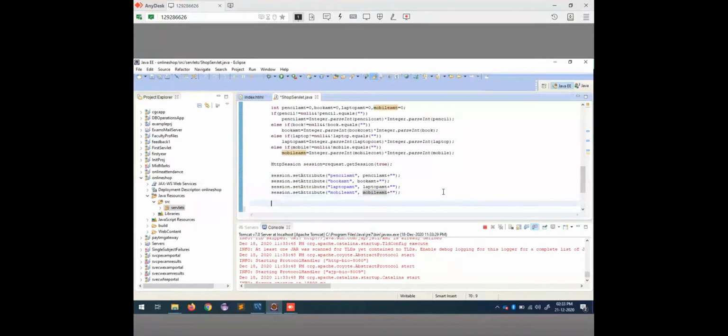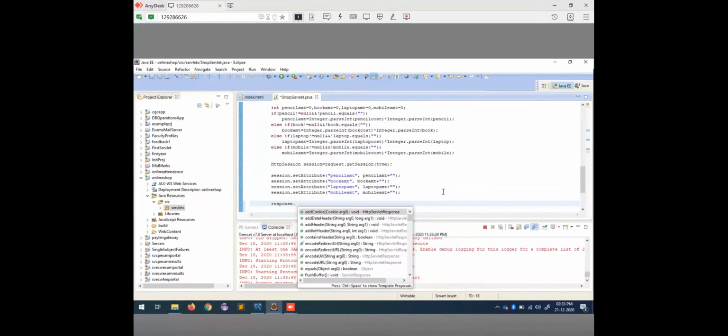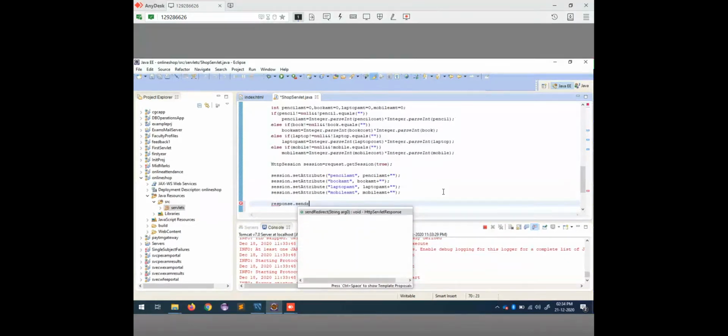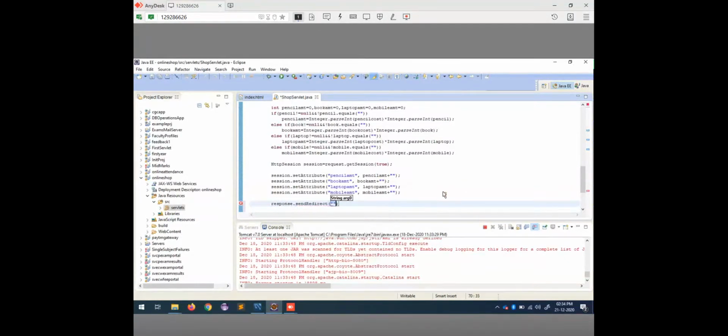Okay, so once it has been done, then I just use response dot send redirect. Response dot send redirect. So what is the meaning of send redirect method? It will go to the next page, sir. Yeah, very good. It will forward to the next page itself. Okay, so page redirection concept. Dot slash of which page? Okay, add item page. Add item dot, for example, HTML. Add item dot HTML.